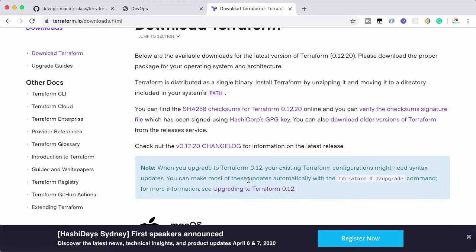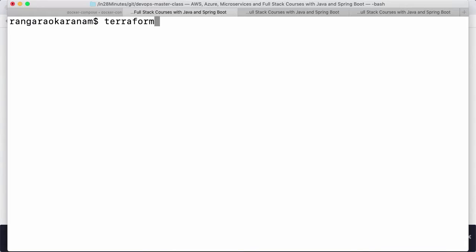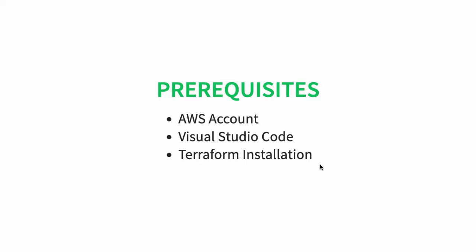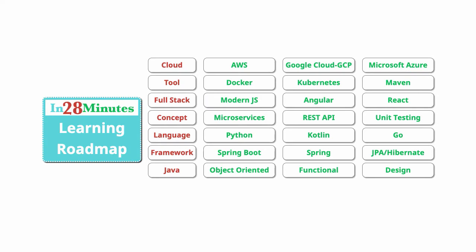Make sure that the Terraform executable is added into your path variable. Once you successfully install Terraform, when you do a Terraform version, you should see one of the latest versions of Terraform. So go ahead, get your AWS account, get your Visual Studio Code installed and Terraform installed, and I'll see you in the next step.